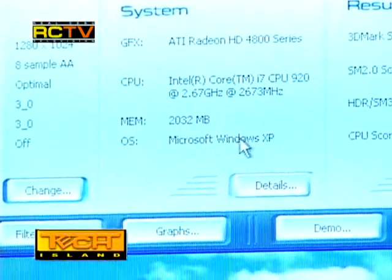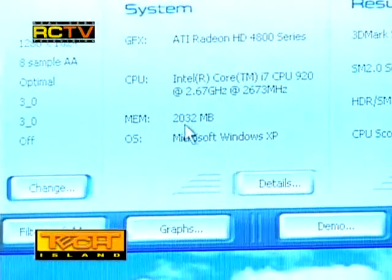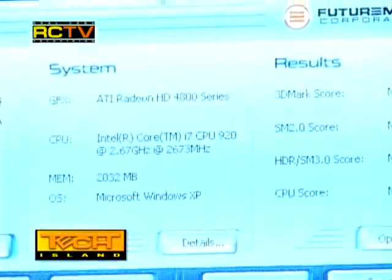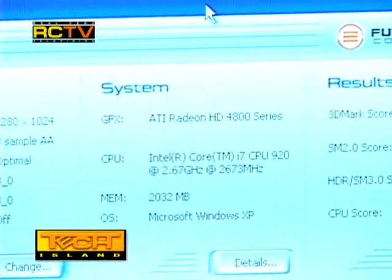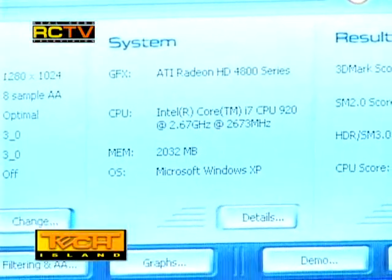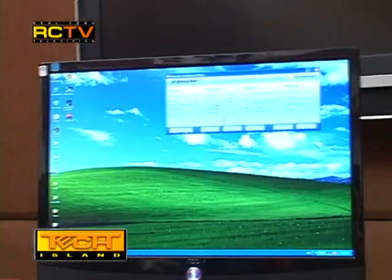The memory that we're using, unfortunately, we haven't received the triple channel RAMs yet from OCZ, so we're gonna run it on the ordinary OCZ Reaper 2 by 1 GB RAM, giving us a total of 2032 MB. And of course, the OS that we wanted to test it on, which is a Vista 64-bit, the installer hasn't arrived from Microsoft yet. So we're going to test it on our beloved Microsoft Windows XP 32-bit. So without further ado, let's run a test on this baby.